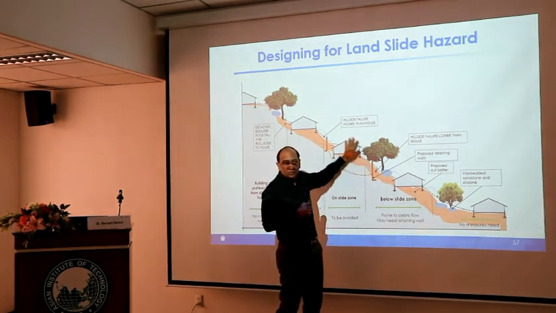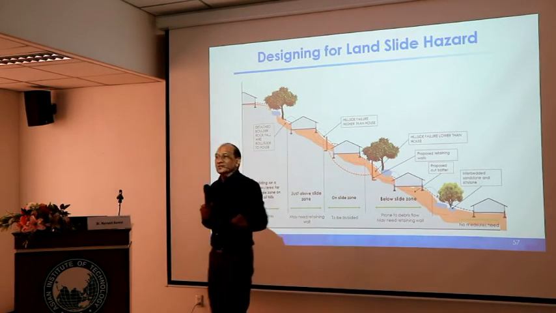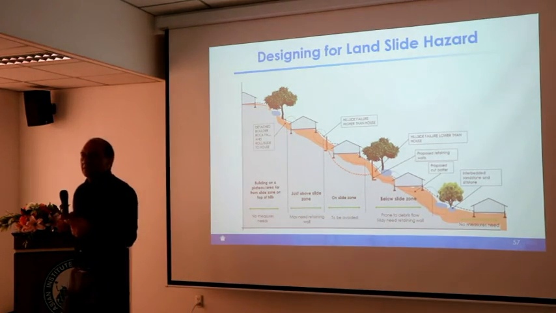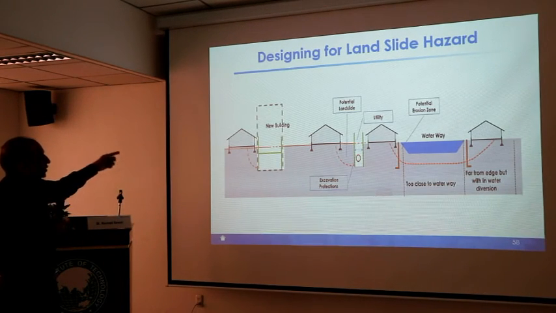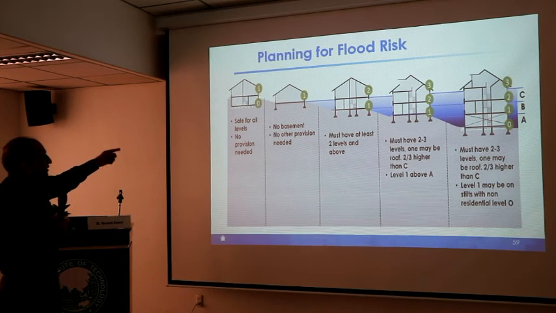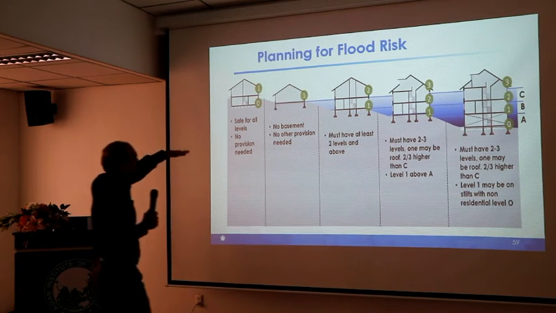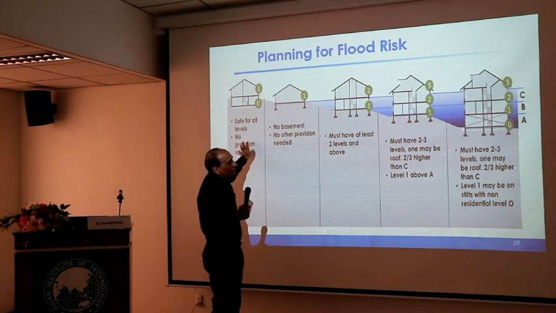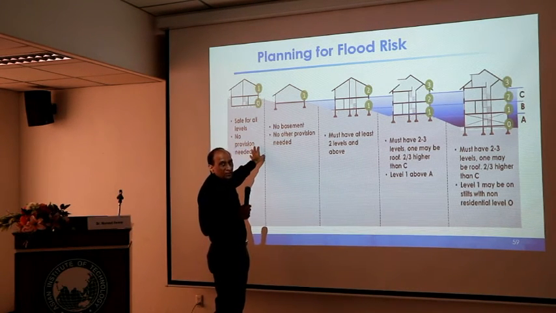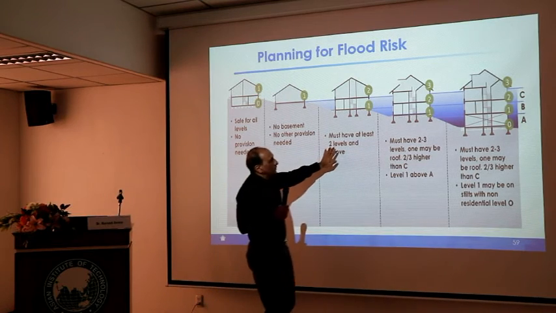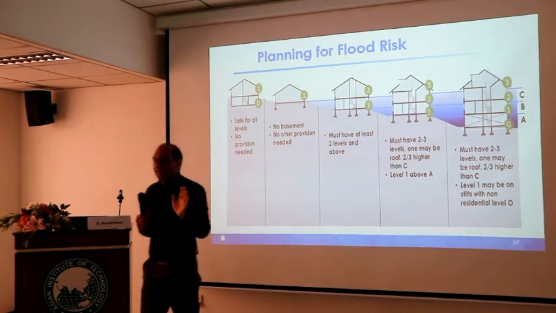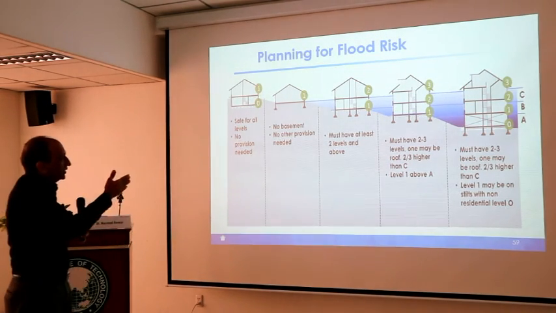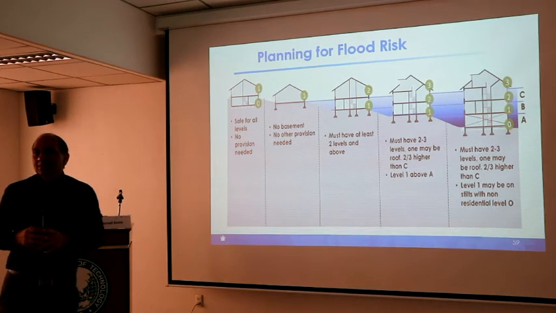Landslides can happen in many ways, so you need to design buildings to make sure they are not vulnerable and exposed to landslides. Flood, same way. If there is a flood level, you need to have the proper design. This is not exposed, this is exposed, so vulnerability and exposure can both be managed by location, by design, and so many things. So where you build the house and how you build it makes it disaster resilient, right?